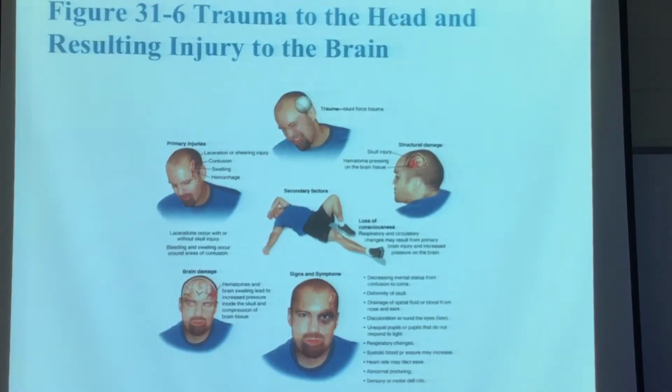Here is a picture diagram of what occurs at the time of injury. This victim or patient has been hit in the head, struck by a ball. He has an external injury or hematoma that starts to swell and bruise up. There may be a laceration or abrasion to the skin, and there may be some external bleeding. But what we look at is what occurred inside the skull cap and what's occurring now to the brain, the organ itself.